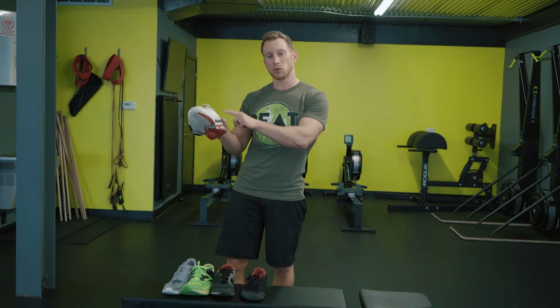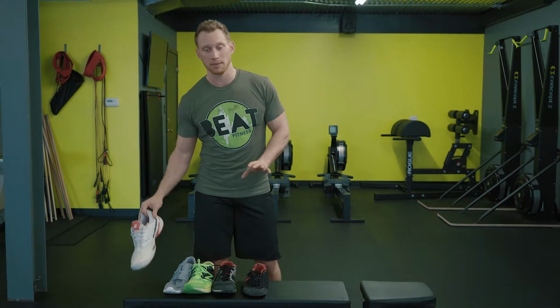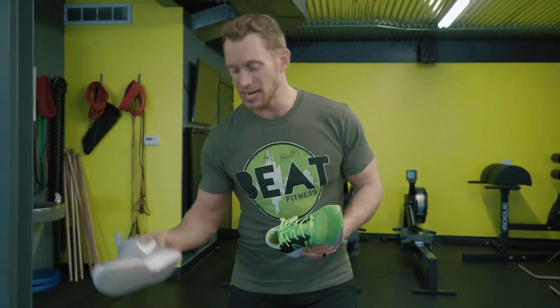As we work with clients, we transition them downward into thinner shoes, which takes a long time. It can take anywhere from 6 months, like I said, up to 2 years to rebuild your body, regrow connective tissue, tendon tissue, and strengthen your muscles, your bones, your ligaments, and your cartilage to be able to handle a more minimalistic environment.